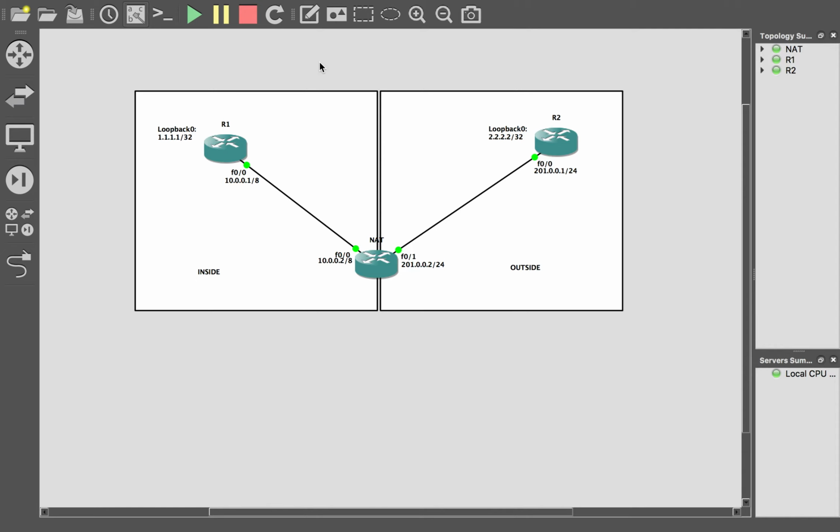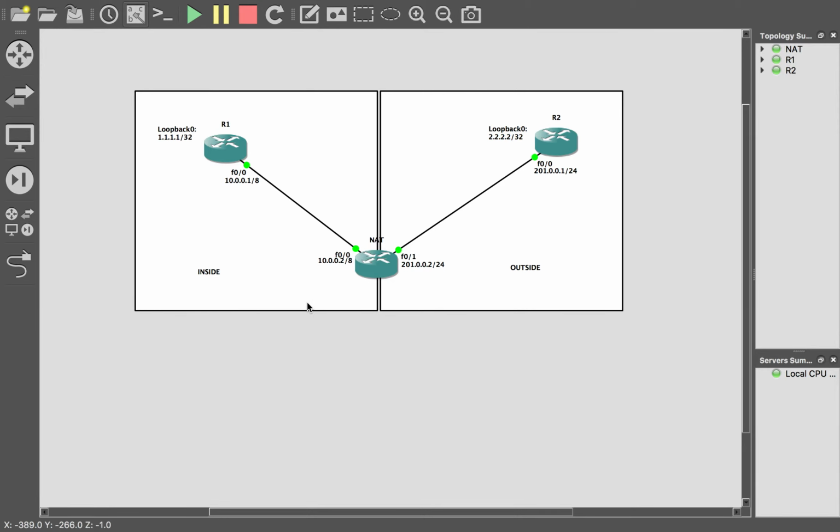To answer all these questions, let's start with the basic concept of network address translation. The very basic concept of NAT is to conserve public IP addresses. So they decided to use network address translation so that public IP address usage will be reduced within an organization. For example, these two routers, router 1 and NAT, can represent a company.